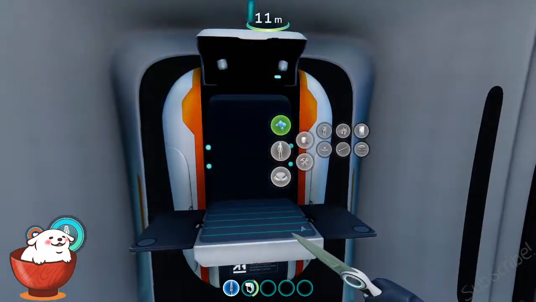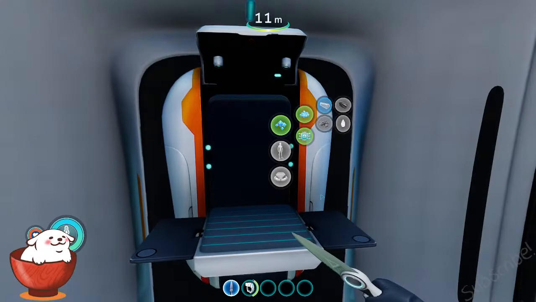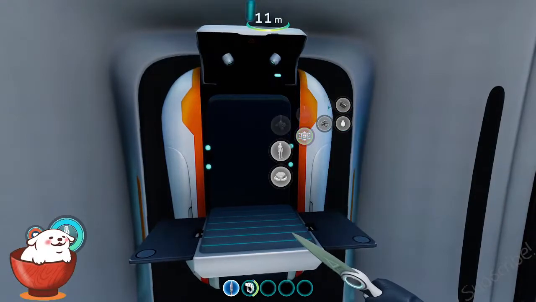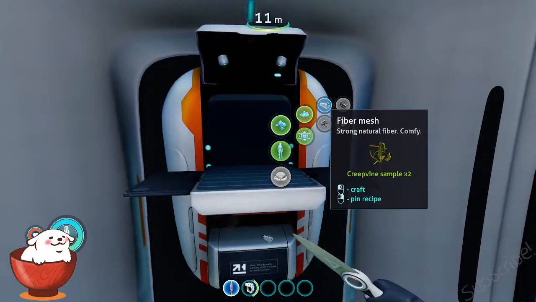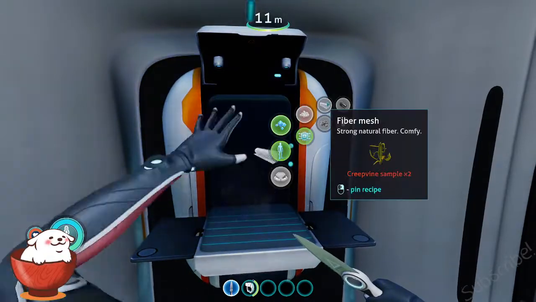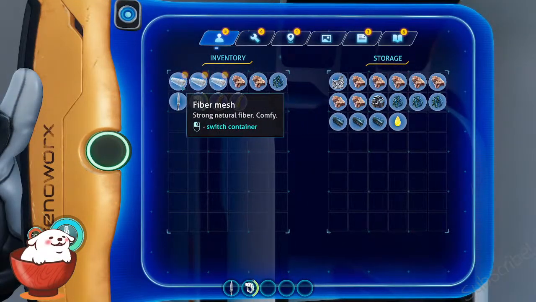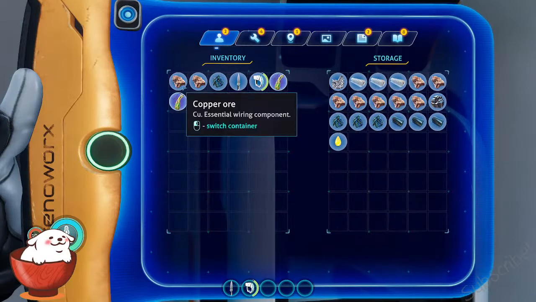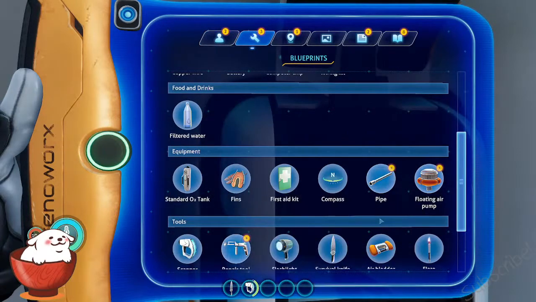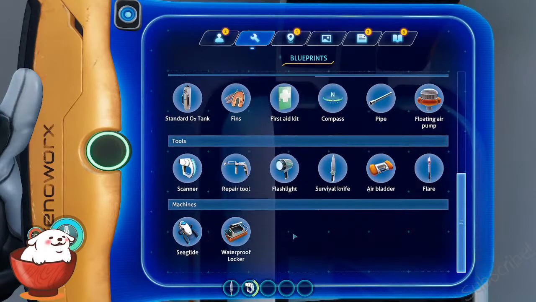That's why I went ahead and got the extra goopy bits, so I could get the extra rubber. I don't think you need the creep vine for much else. May as well make a bunch of fiber mesh. That's kind of why I got so much of it. And for whatever reason, it takes up a huge amount of inventory space, and then it condenses down to just 3. Okay. Cool. Blueprint. Gotta get around to the repair tool, but really all I need is crystalline sulfur, and we're gonna have to find that.